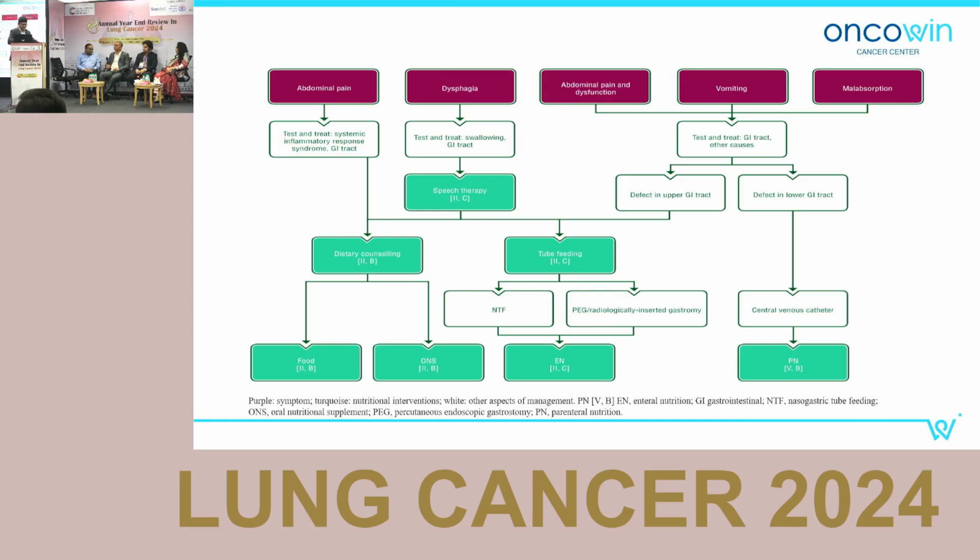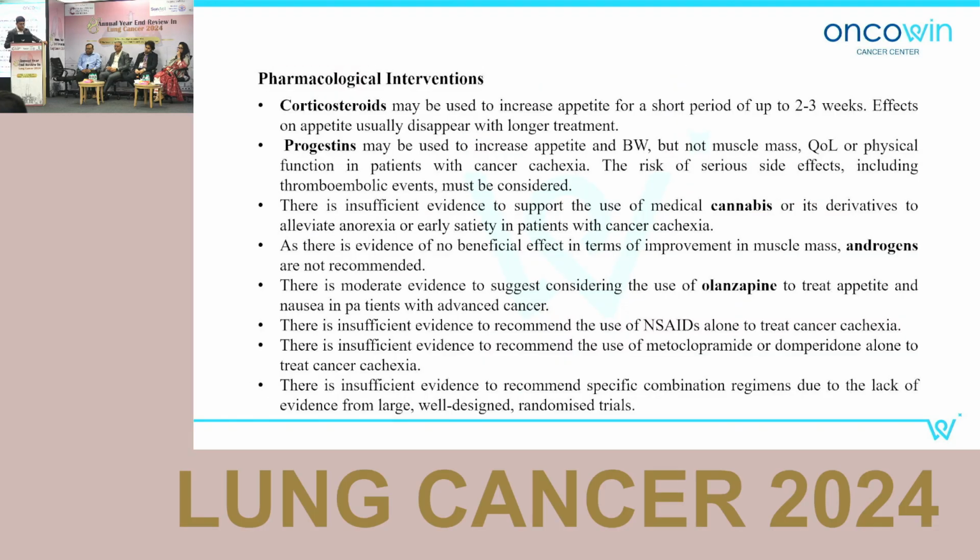Dr. Sunil, anything else you want to add regarding the abstract which was presented by Dr. Sangeeta? So for cachexia, first thing would be anything which is reversible. We would address that, like dysphagia or nutritional. We do nutritional assessment and supplement whatever is missing, abdominal pain, malabsorption. We address all that, and after that we would probably consider some pharmacological intervention.